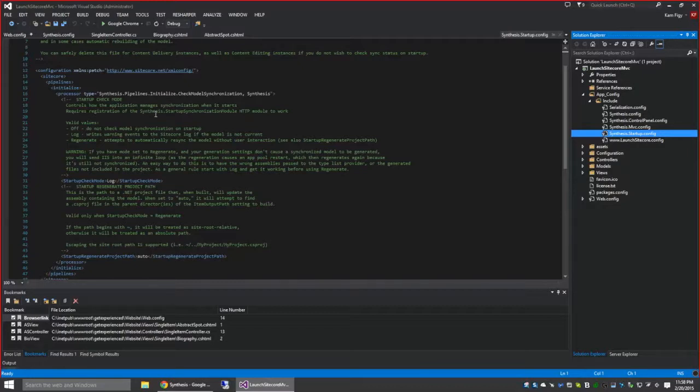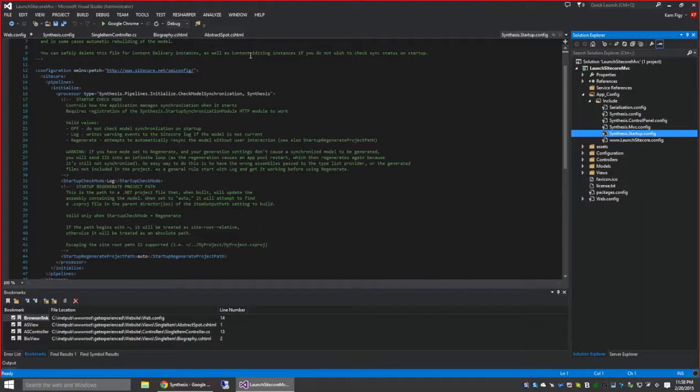And it can either put that in the Sitecore log saying, hey, these are desynchronized. If you want to get a bit brave, you can also have it actually set startup check mode to regenerate, in which case it will try and find the right project and actually regenerate Synthesis for you automatically on startup if it is not synchronized. Now, on a typical production box, obviously we don't have to worry about regeneration. I mean, everything's going to get deployed up there. So can we turn these things off?